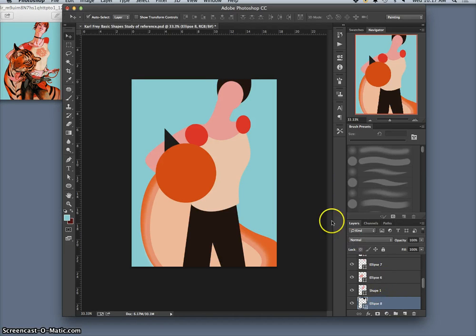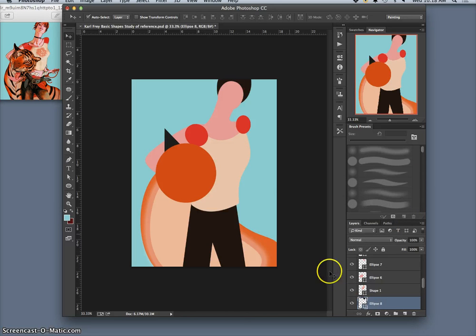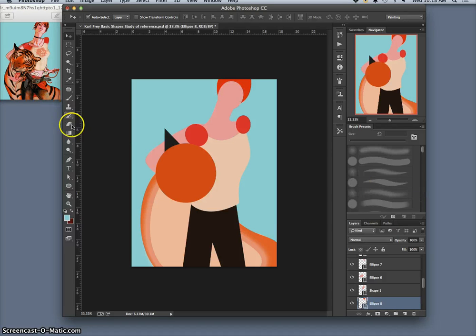All right, so now to select that color, I might start with this red. Why does it keep doing that? Or simply mix it. And then from there, I'm going to build with actual polygon shapes for the bangs. I think the bangs are somewhat important.